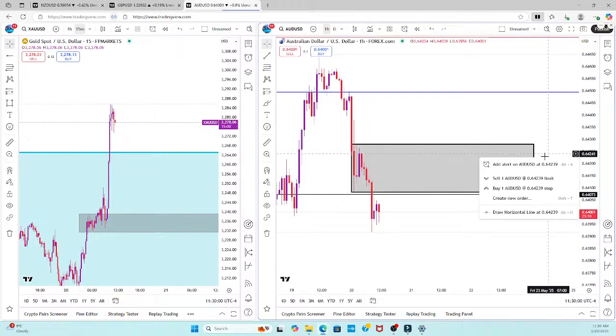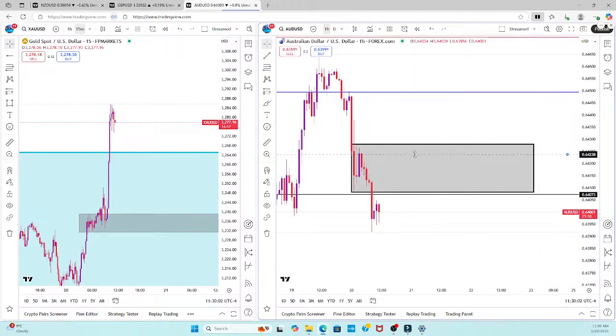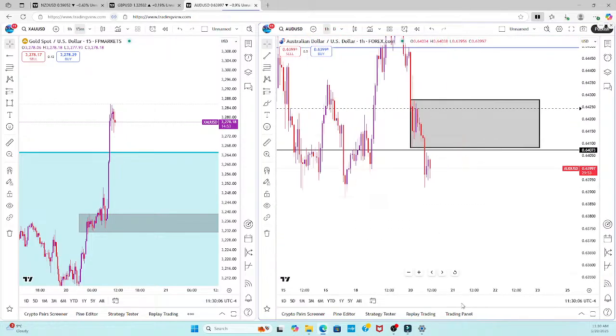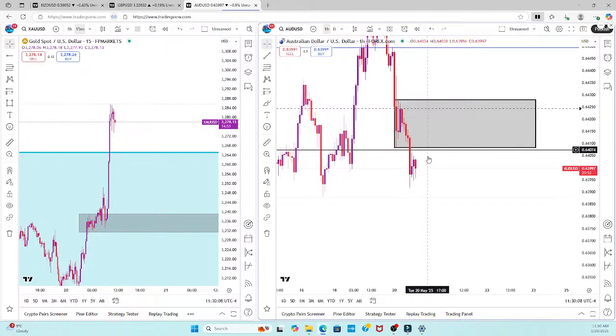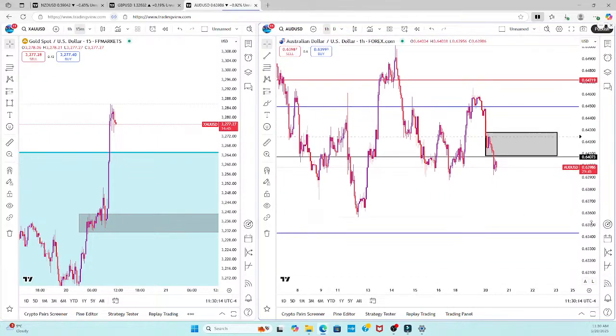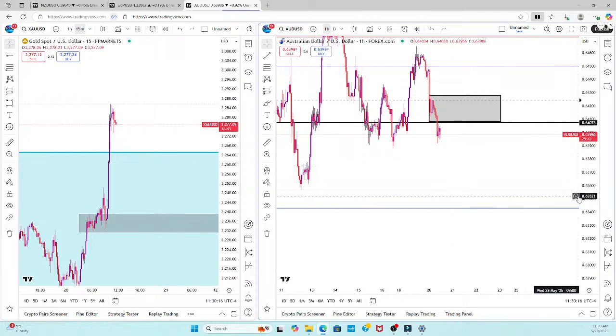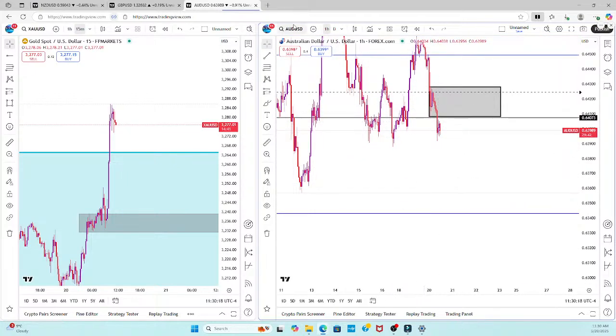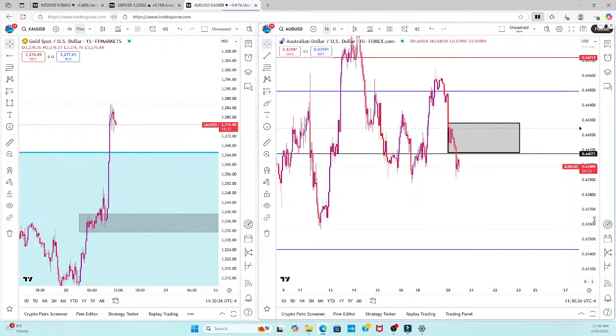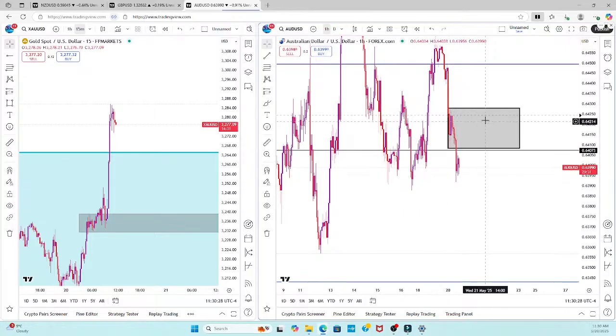Okay, I'm going to set an alert at that area. That way, when the price comes there, then I will look to enter a short at that area. The reason why I'm shorting is because I'm expecting the price to continue selling down, right? I'm expecting it to continue selling down. And the first target where I want to see AUD USD get to right now is this current low here, 63.43.